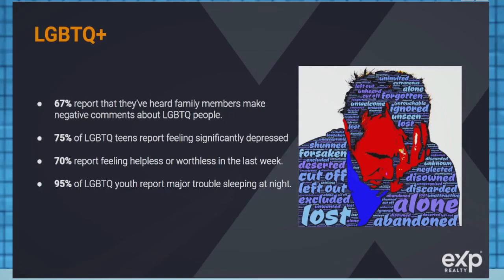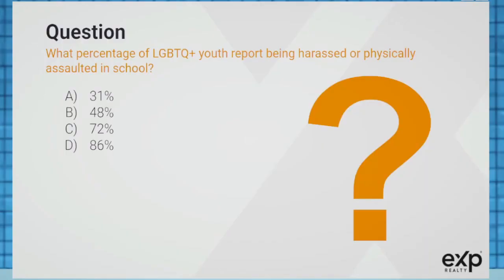Now, the next thing we're going to touch on is LGBTQ youth specifically. What percentage of LGBTQ plus youth report being harassed or physically assaulted in school? What do you think? 31%, 48%, 72%, or 86%? Some pretty high numbers on there. Give you a second to think about that.